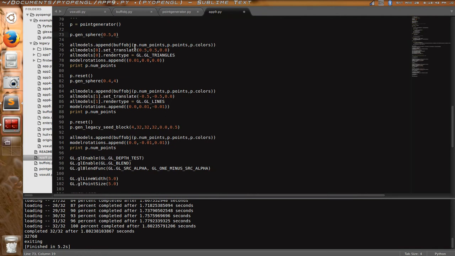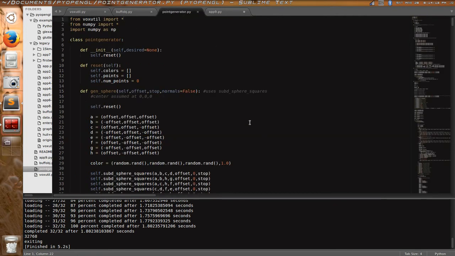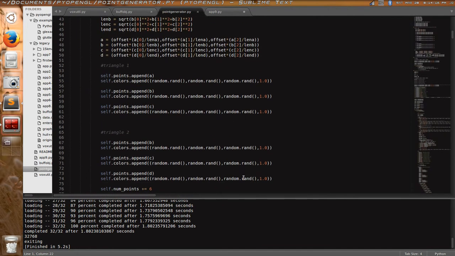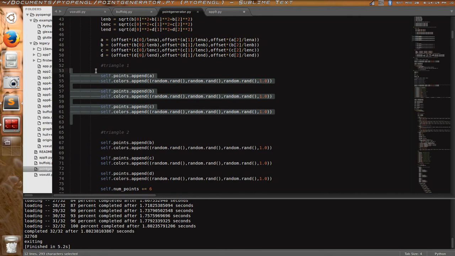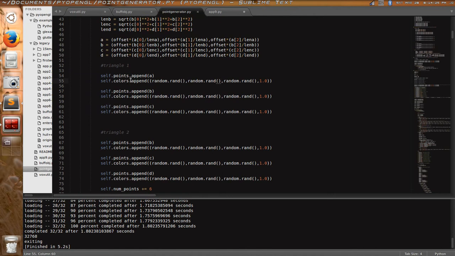The way this algorithm works is it splits the square faces of that cube into smaller squares, and then pushes all the vertices of that out to a normalized amount times this. So a sphere with radius 5, made out of quadrilaterals. And then you divide those at the base case into 2 triangles, and then you append those to the color and point arrays.